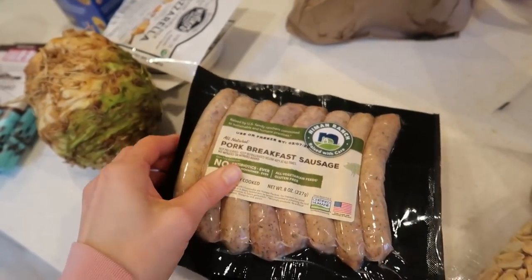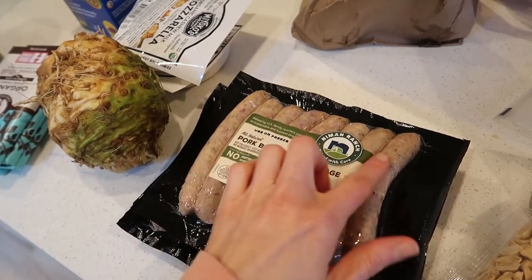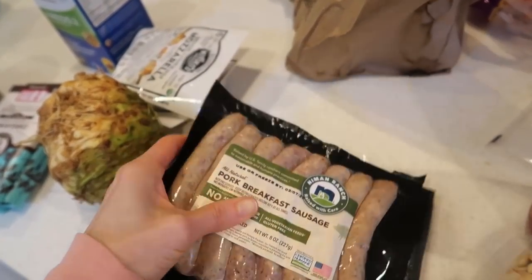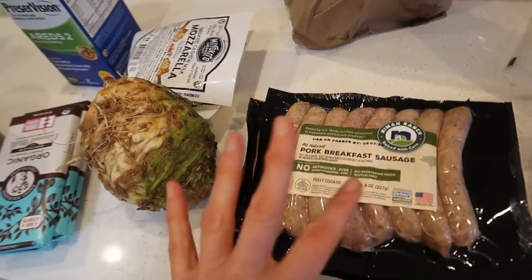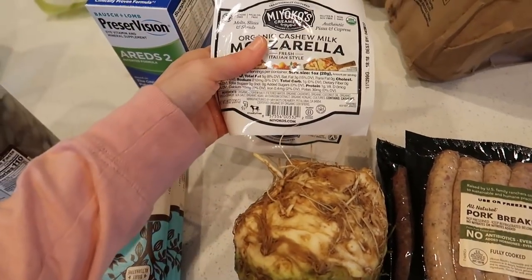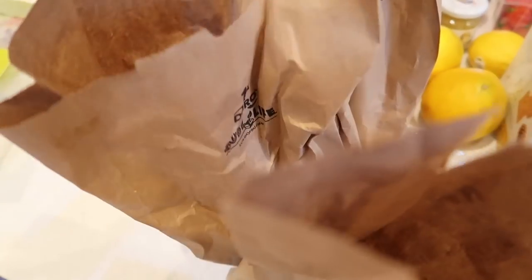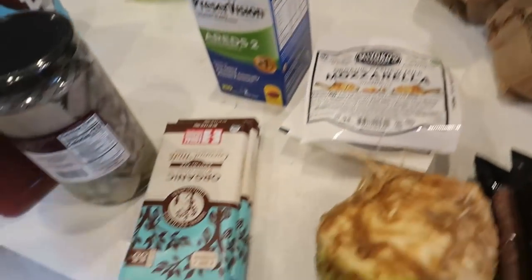So that means I'm adding some omelets and some potatoes. So this whole thing, it's enough for the four of us. Well, actually the three of them. I don't like sausages. I have some celery root. This cheese was on sale. These are all just vegetables in there.